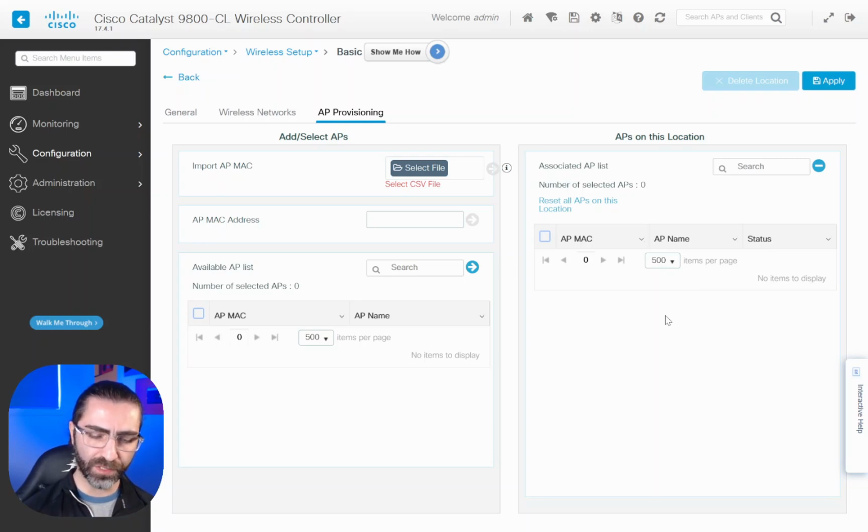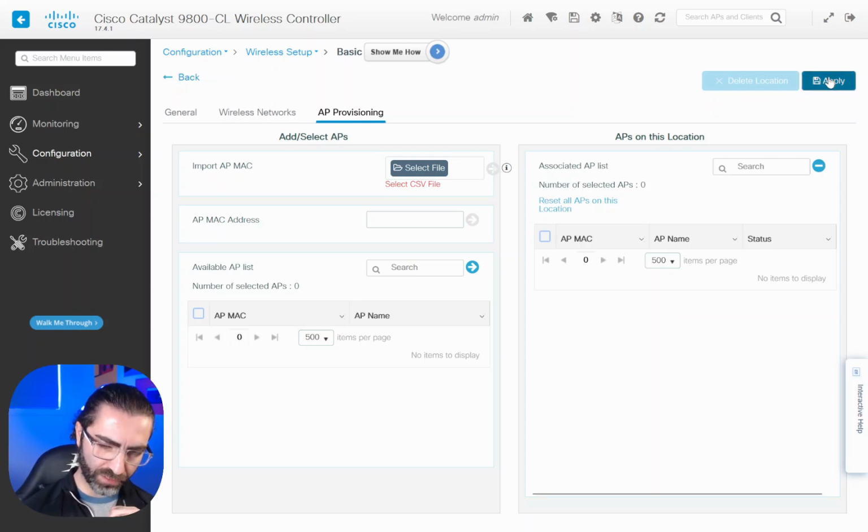So with this setting, all of those policies, settings, profiles, tags we created will be applied on the AP, and the access point will broadcast that SSID, or if you have multiple SSIDs, will broadcast all different SSIDs, and apply all settings you just configured here.